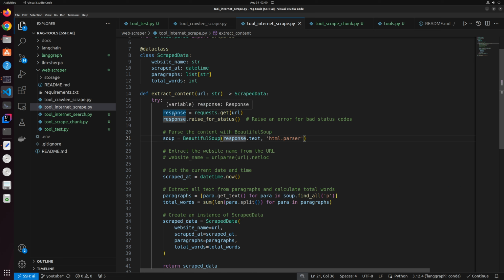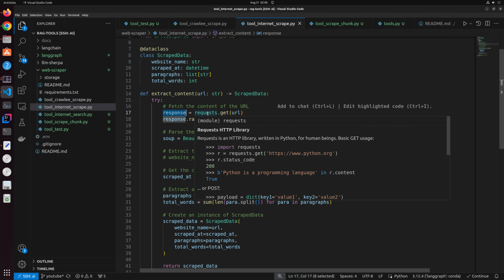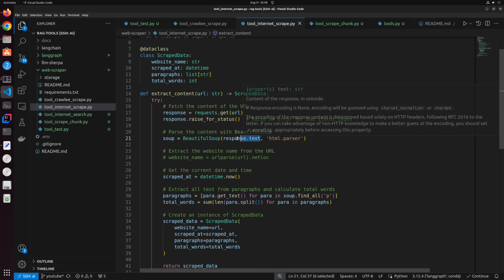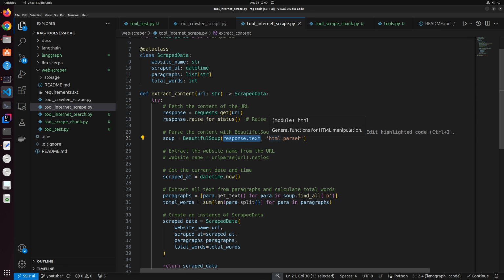So step number one, you get the response from your request. Then from the response.text, you use the HTML parser to get the soup out, which is the content of that web page.